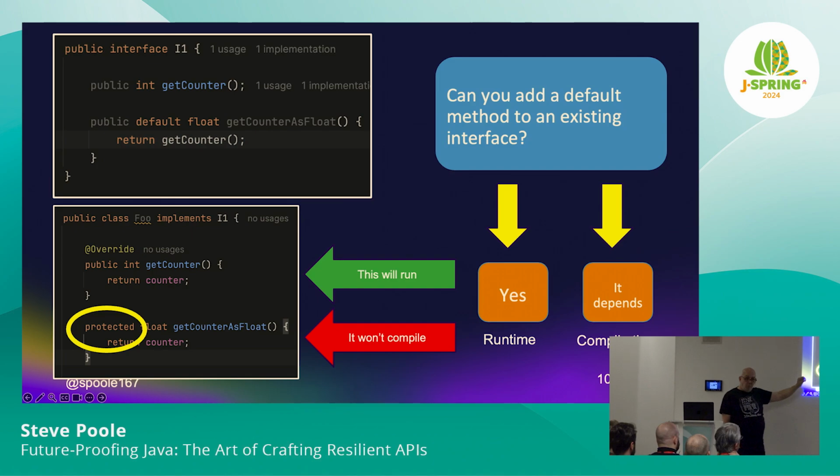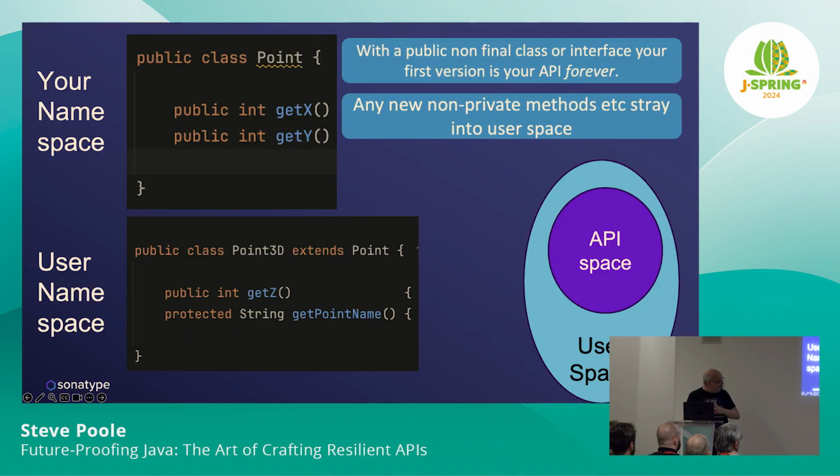So here's a really good example of where people will try and help you, but it can break you, right? And so this leads into a real problem that we have with the way that Java works and the way that we write Java. Whatever public class you create, if you make it final, it's different, but if you make it just a public class and you have methods, that's your namespace. Those methods are all that you can have, right? Because anything you add could clash with people extending you. If I wanted to extend this to add, like, getZ, I've got one here. Hey, I clash. Whatever I add, I run the risk. My API space is mine, those two methods. I have no way of adding more without potentially breaking somebody downstream.